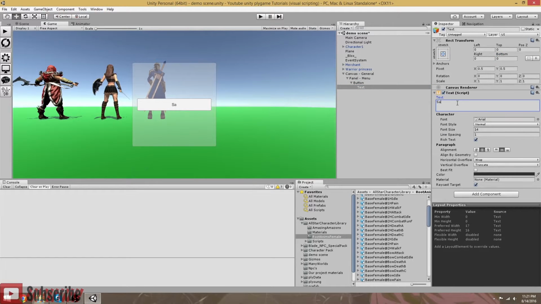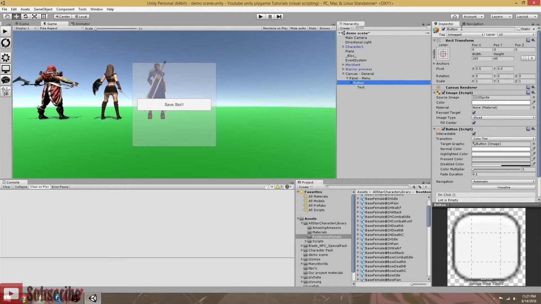Text, save slot 1. And then button, save slot 1.